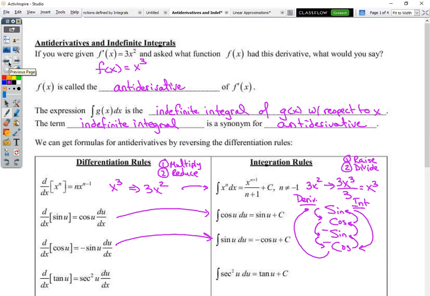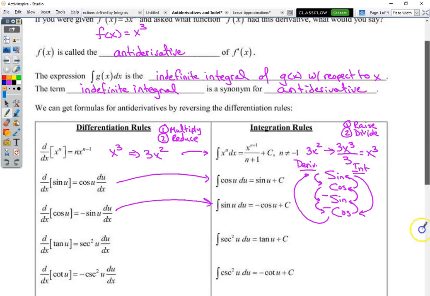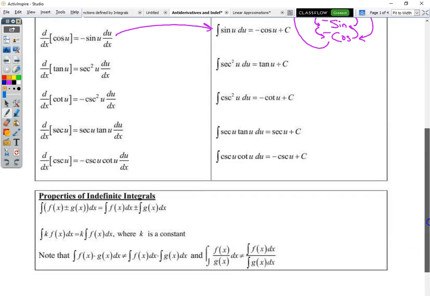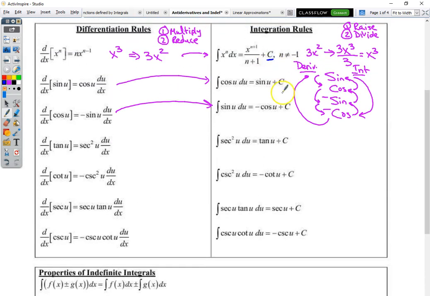I apologize. You'll notice that there is something very strange on all of these on the right. You probably were wondering that for a while, hoping that I would talk about it. That every single one of these has a plus c. And you might be asking, where on earth did the plus c come from? And the answer is pretty good, actually. You're going to enjoy this.